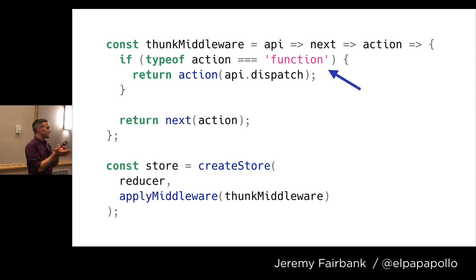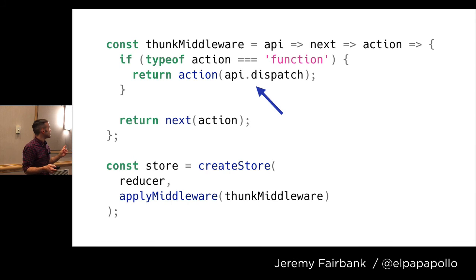But so far, all of these actions have been object literals. But we could use this way to create a custom action that is a function. So if it's a function, when this gets dispatched, we're going to know this function wants to make an API call. And so I'm going to provide it a dispatch method so that it can make the API call. It can also signal those actions like request users, receive users, so that the reducer can also update the view layer with the spinner and then eventually receive the users.